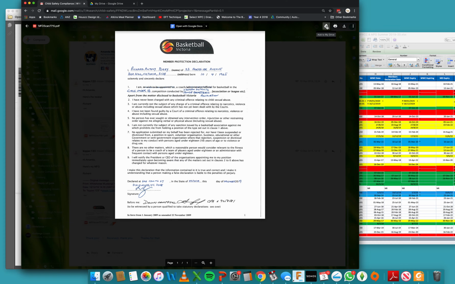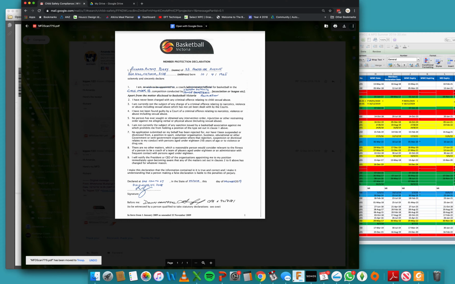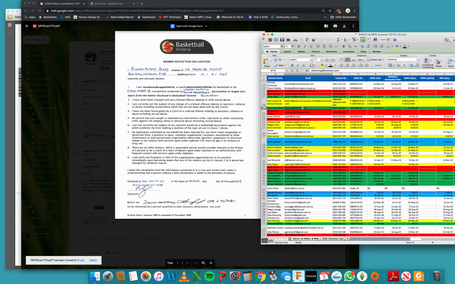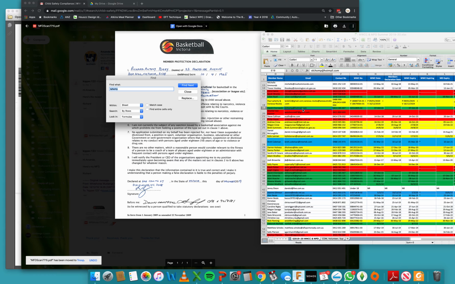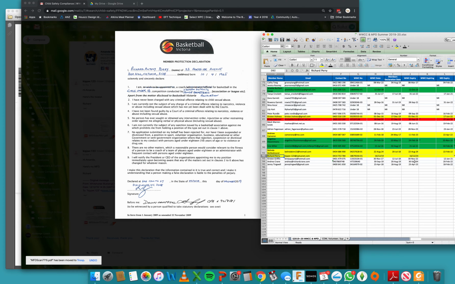So if we go up here to add to my drive and organise, this is just my personal drive, so go backwards to shared drives and troop and move it to there. Now it's going to ask you about permission and the ownership will transfer. That's fine, just move it there. Then we look at the screen here and we want to go over to the spreadsheet that we just opened, do a simple Command F or Control F and find Perry. And you'll see here Richard Perry.